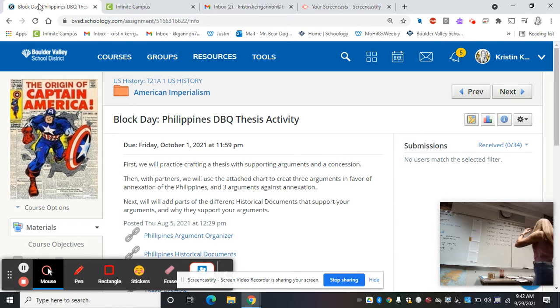But if you write a whole outline of yes, we should have taken the Philippines for all the reasons that are in blue, you need to have at least one of the reasons in red and write a paragraph about that. Or, no, we shouldn't have taken the Philippines, and the bulk of your paper, the body of your paper, is why we shouldn't have taken it. I still need in your outline a reason why we would have taken it. So I just want to show you why and how we organize our paper logically for history writing. And then we try and take all of that gritty detail and throw it in there with the proof.